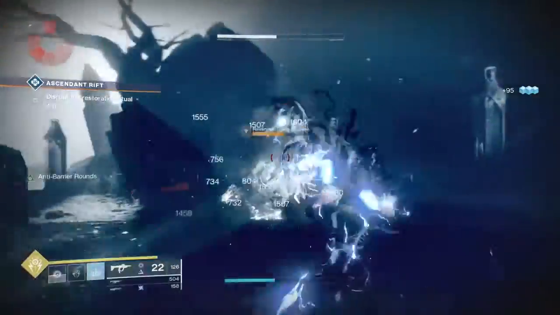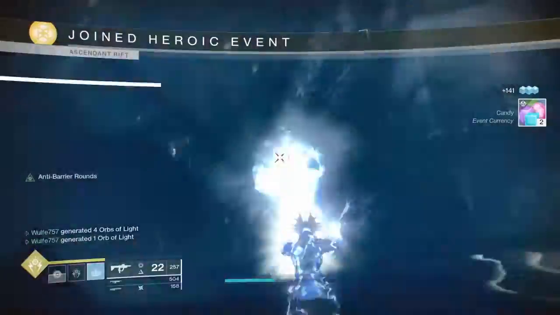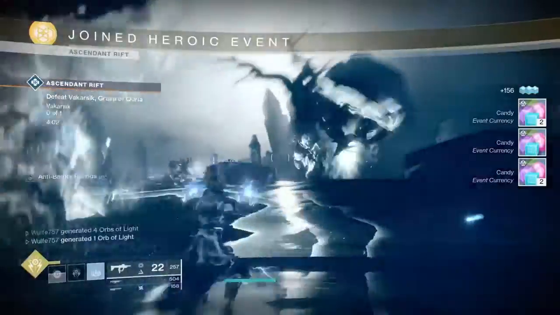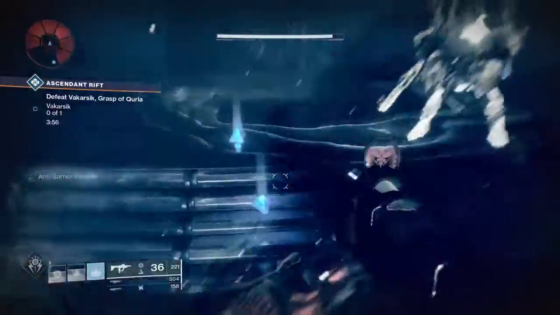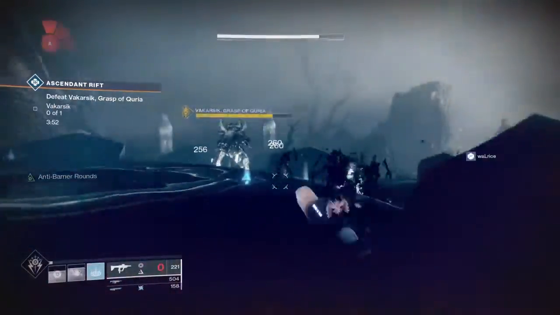Once all 6 of these are dead, the blight that's above the knight's head will drop and take out his immunity shield, which you'll then be able to damage him, as you see here. Just take him out, and the spoils will be yours, and you will have completed the public event for this.